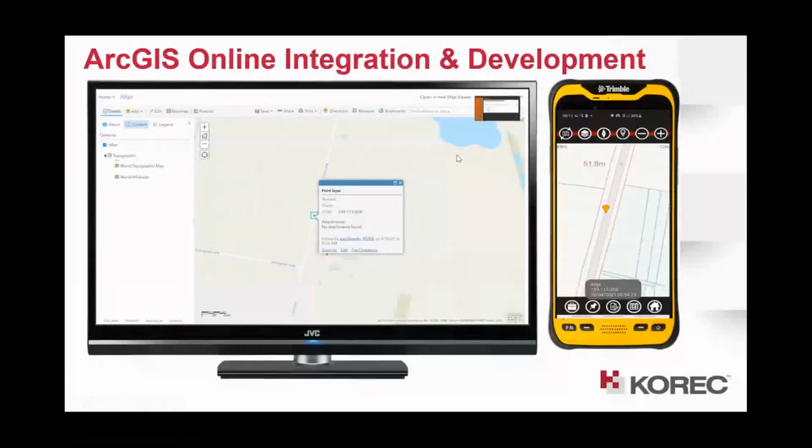So we are looking at doing a version of K-Mobile that has an Esri mapping interface so that data never leaves the Esri environments. It's hosted inside the Esri environments. The mobile application is built on the Esri platforms and the Esri tools, but we can still provide the customized workflows that we've always done for our K-Mobile users. So if anybody has already made that big Esri investment, then we can help on making the data capture efficient and as simple as possible for your field users.